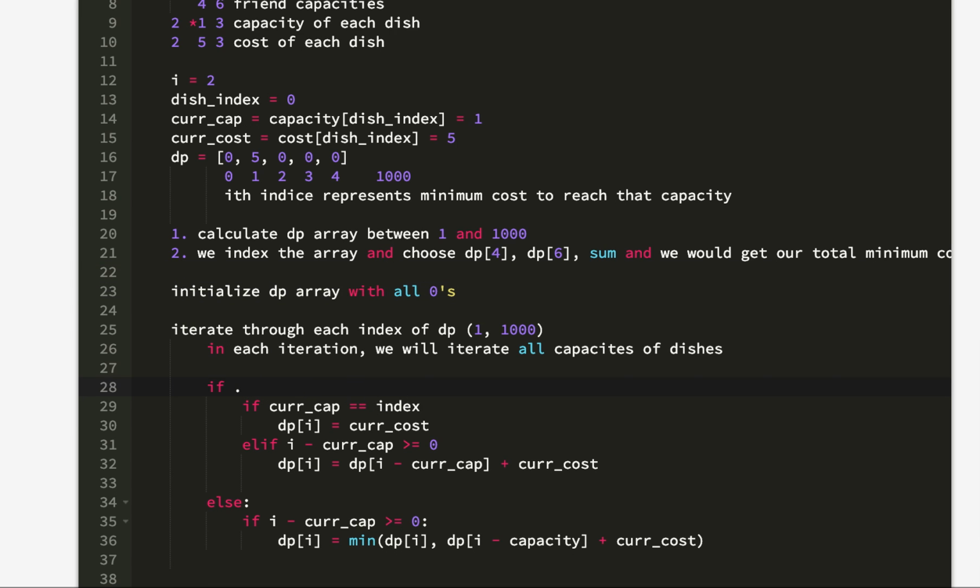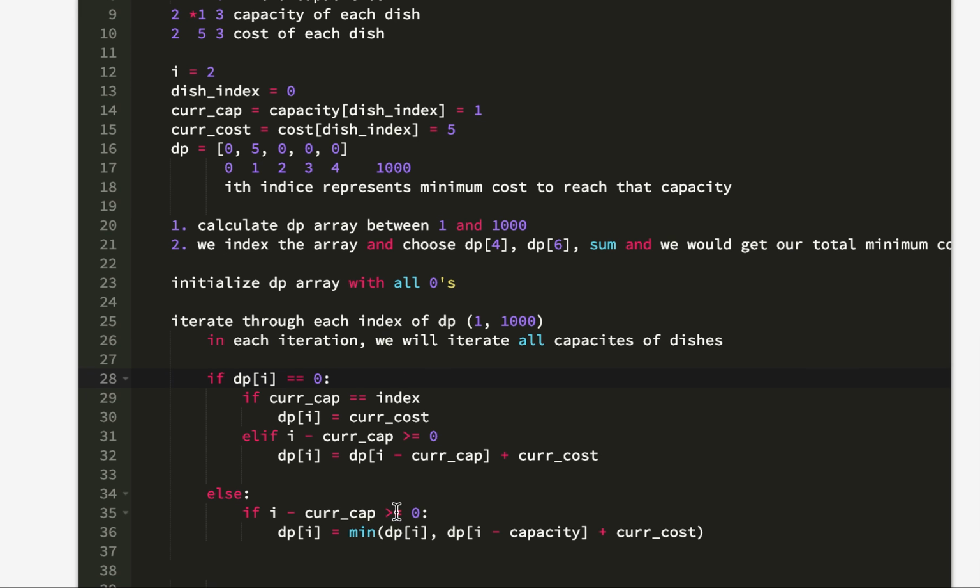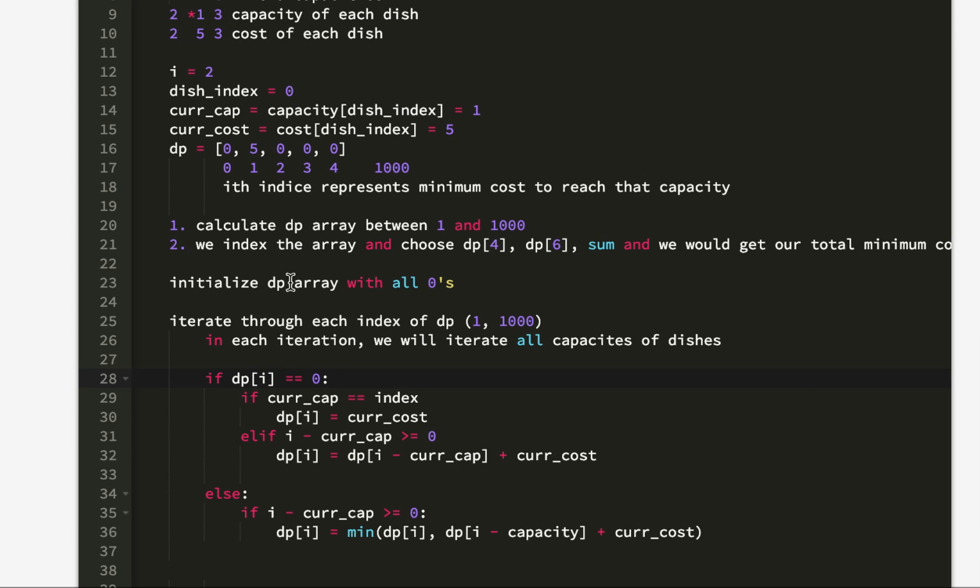And then the next thing is to check if dp of I equals 0. All right, so now we have dp of 2 and equals 0, and we check if the current cap equals the index I, and it does not.